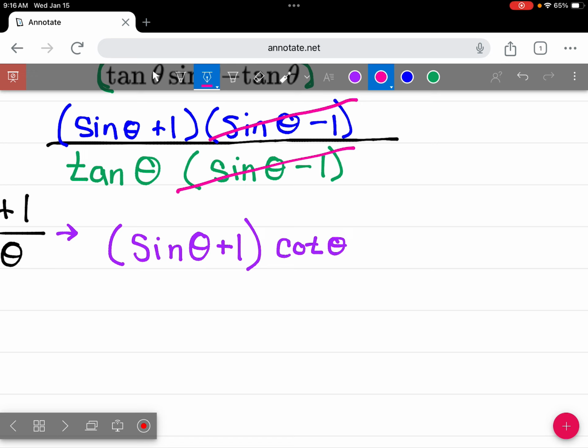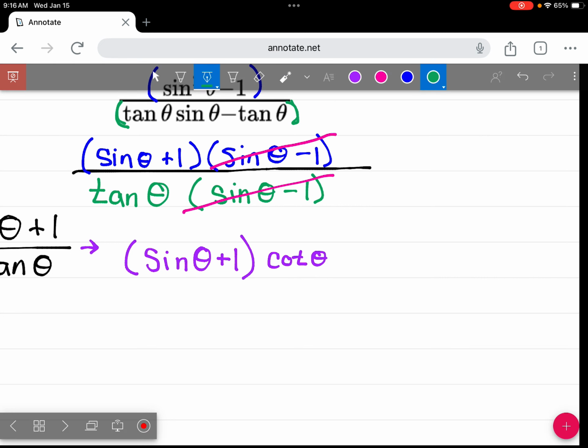On this one, what I'm gonna do is I really would like to be able to simplify this out and see if we've got sines, cosines places. So I'm gonna multiply these out and see if we can get anything to simplify. So I'm gonna rewrite this again as sine theta cotangent theta plus cotangent theta. Not forgetting my thetas.